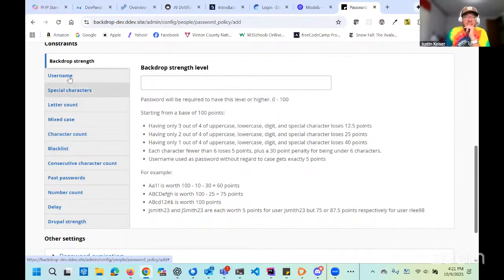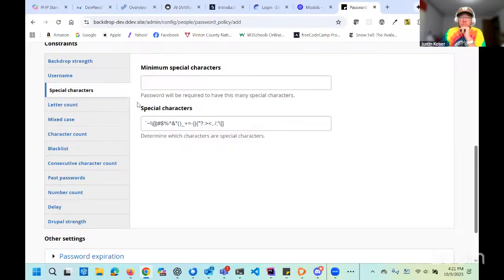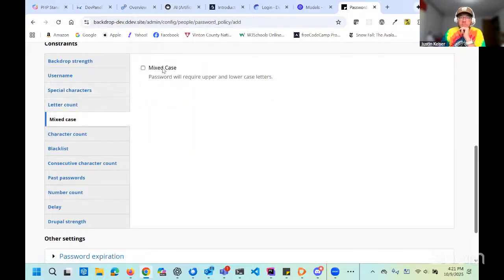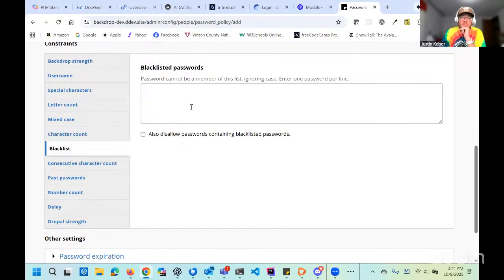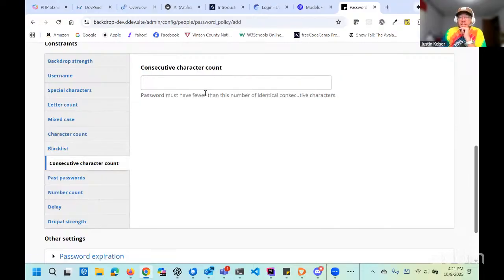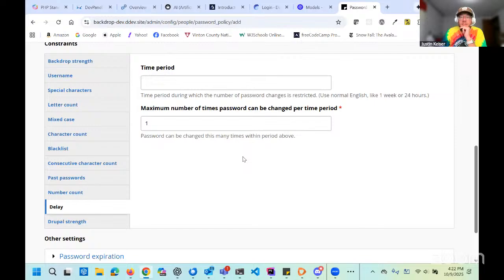So we've got: must not contain the username, like yours had; special characters, with a minimum special character count; a minimum letter count; mixed case; minimum characters; passwords that people can't use; consecutive characters, so you can't have the same letter or number back to back; past passwords, so you could check against 5 or 10 previous passwords, so people couldn't reuse passwords; minimum number of numbers; and a delay, so you could restrict password changes to a time period.